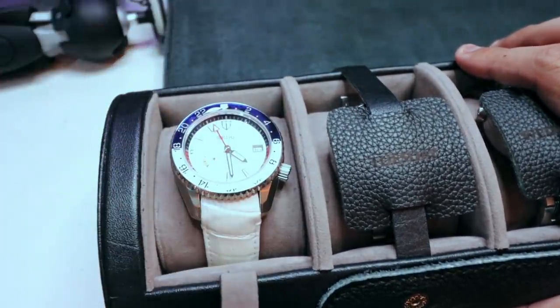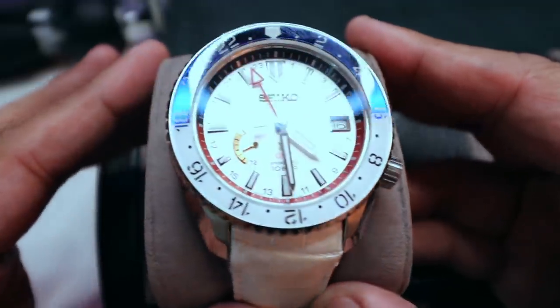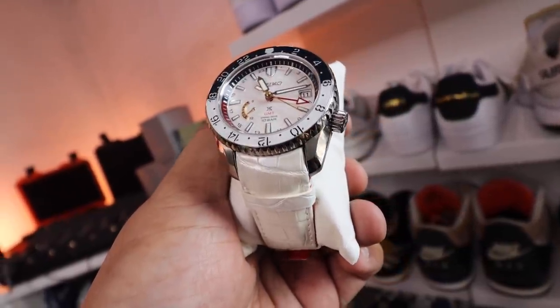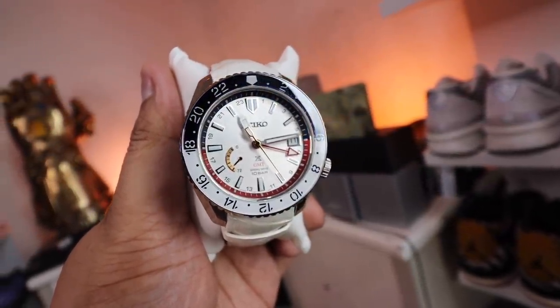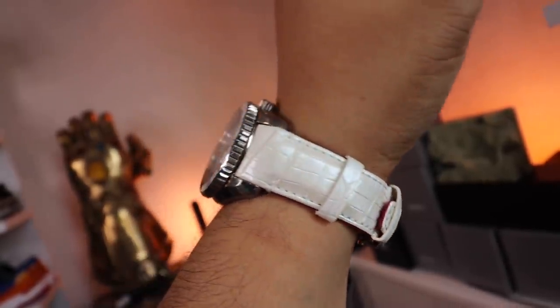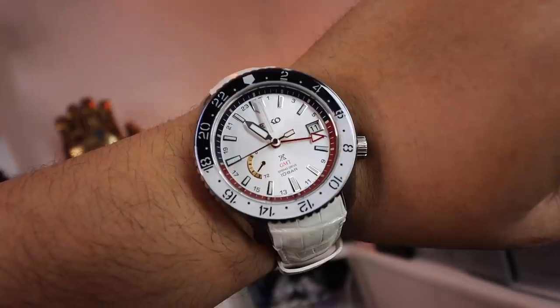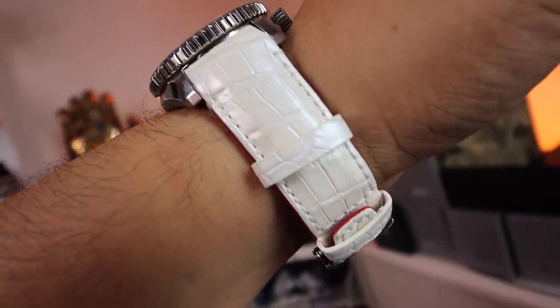The first watch I want to share with you guys is one of my most special pieces. This is the Seiko Gundam GMT Spring Drive watch. This is one of the most expensive watches I've ever bought. The reason why I got it is because it is linked to an anime series that I loved and still love to this day — of course, that being Gundam. Apart from being linked to that particular anime, it also sports some of my favorite colors: white, blue, red, and yellow. For those who live in the Philippines, you guys know that's also the color of our Philippine flag. Add to that the Spring Drive movement of Seiko, which I think is the best movement you can get in a watch today, and you clearly have a huge winner. I think there are only about a thousand pieces of this watch available in the world, and I'm very fortunate to have this particular piece in my collection.